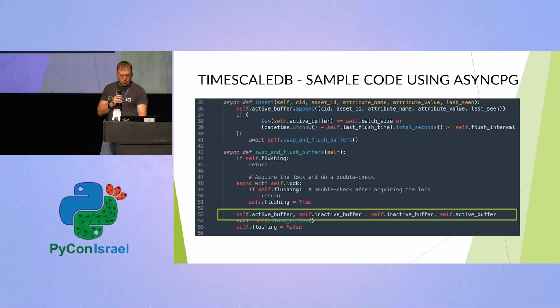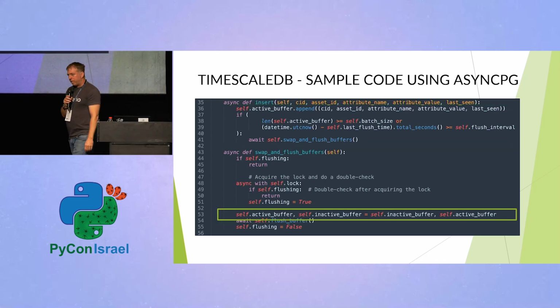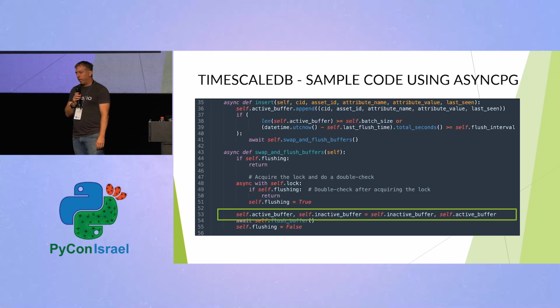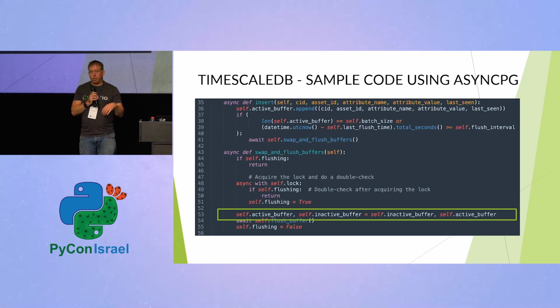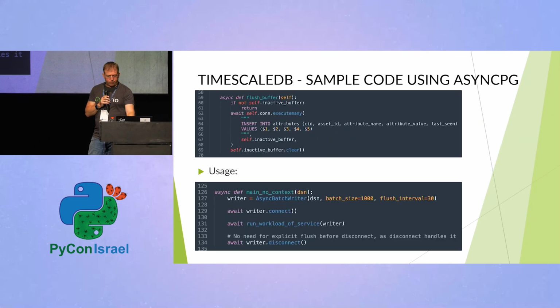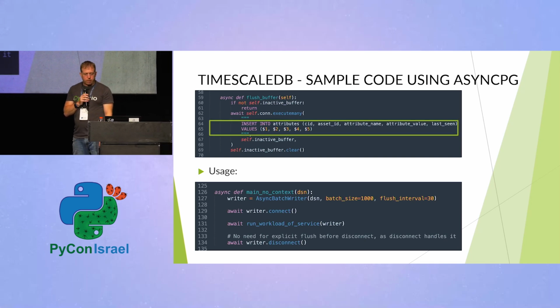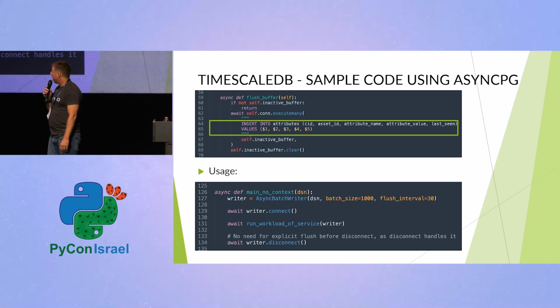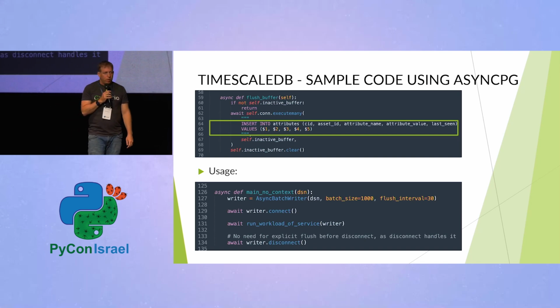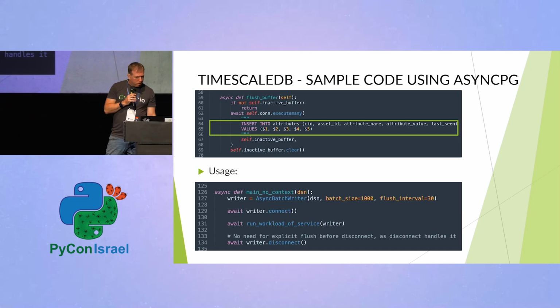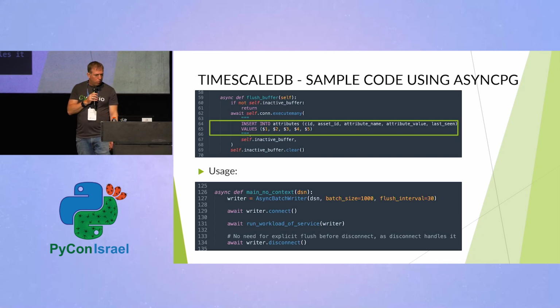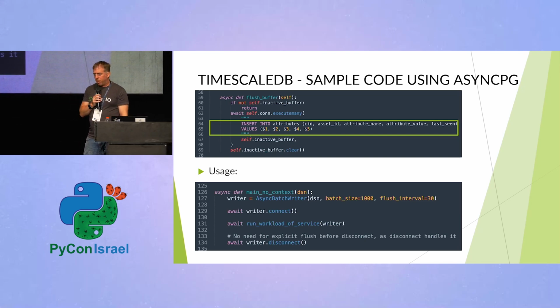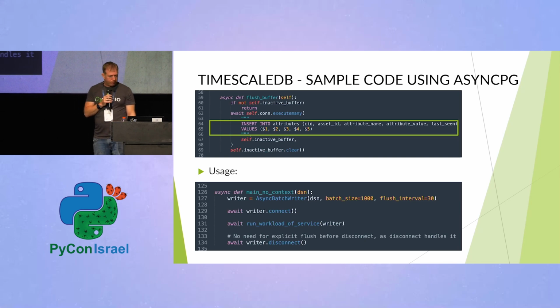And specifically, we use an active buffer and an inactive buffer to avoid the need to wait for writing to the database when using the client to insert. When you look at the aggregation side, it's a simple query that just runs on the aggregation table, and you query whatever you need. Oh, sorry, this is the insert. So you just insert into the table without worrying about what happens in the aggregation part.